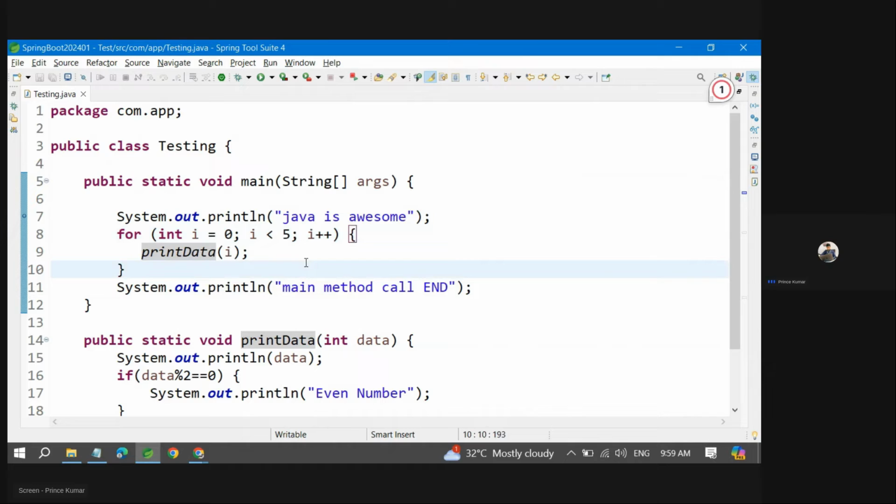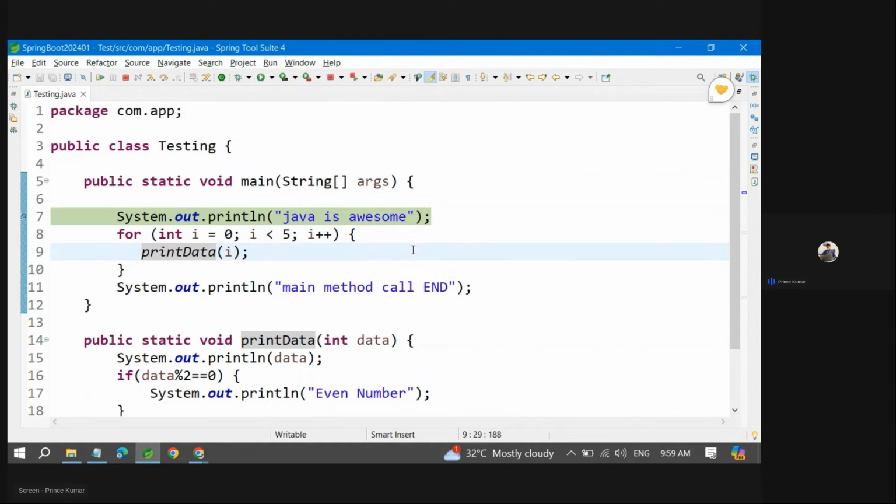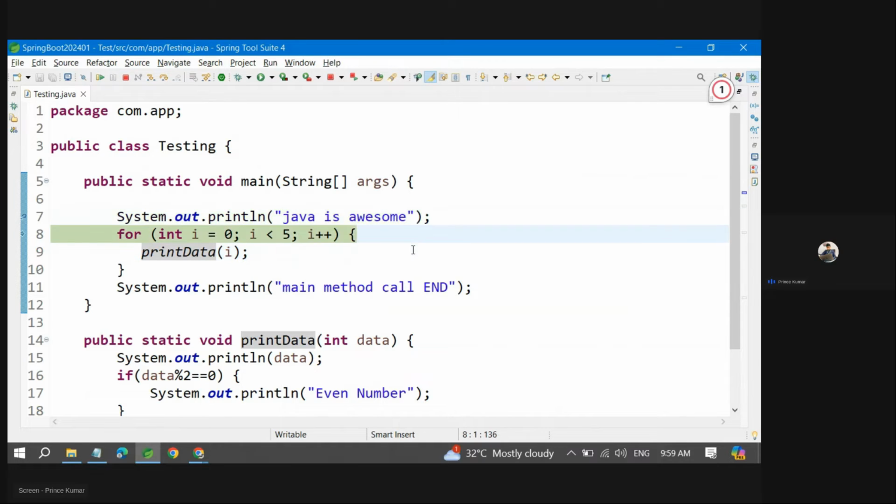Okay, correct? Yeah. So what I'm going to do is press F11 to start the application in debug mode. The application has started. Now I'm going to press F6 because I don't want to go inside println. So I have clicked F6. It will go to the next line. I have clicked F6, it will go to the next line. Now I want to go inside my method.